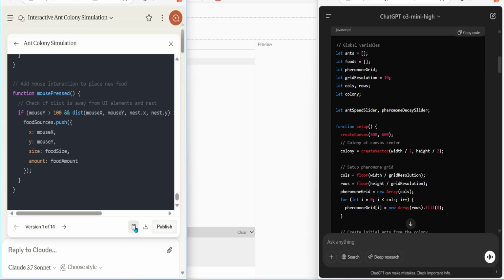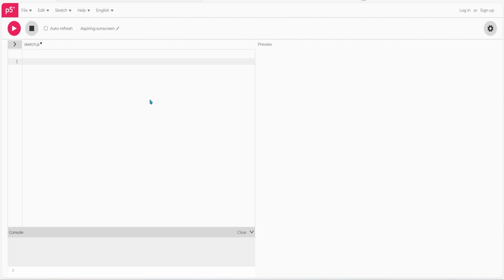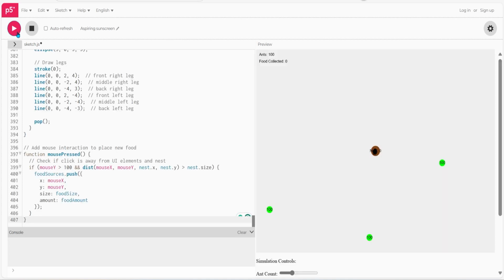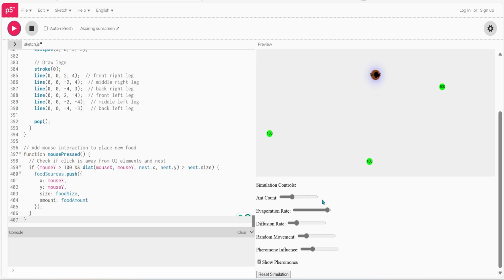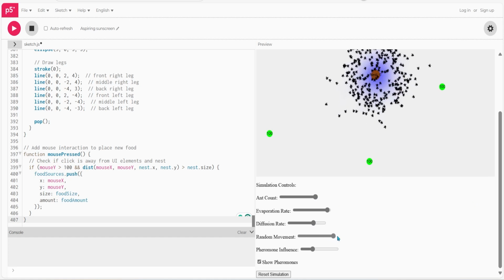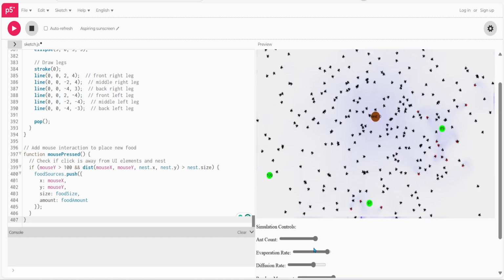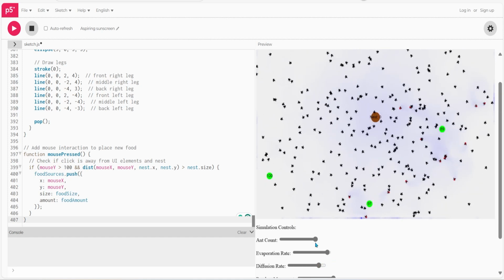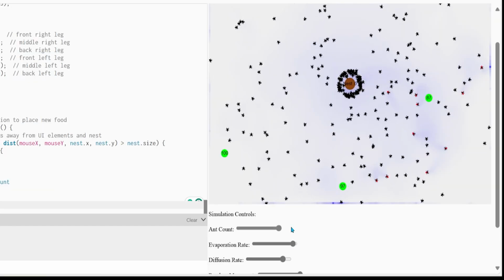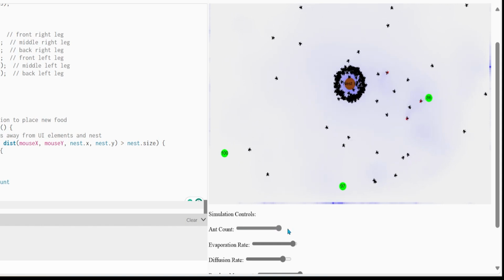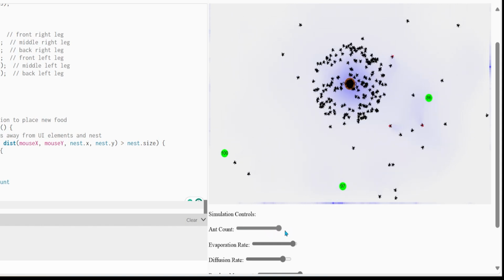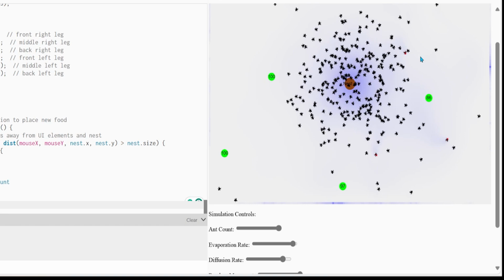I think Claude was next. I'm gonna copy the code and come back and paste it. Oops, paste it and let's run this. What is that? Okay, are these ants? Okay, diffusion rate. Okay, rapid movement. Oh, okay, I see it now. And the pheromone influence, I can increase the diffusion rate. Oh, I can add more ants. That is cool. And I can keep adding more ants. And let me click. Oh, I can add.